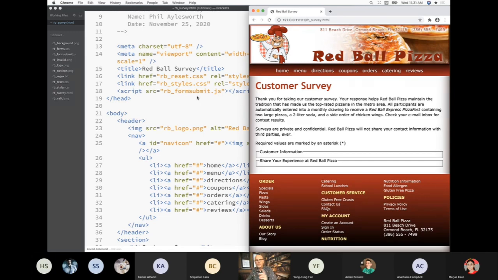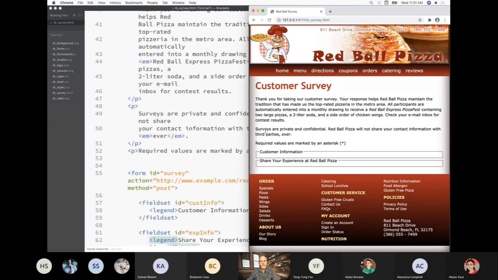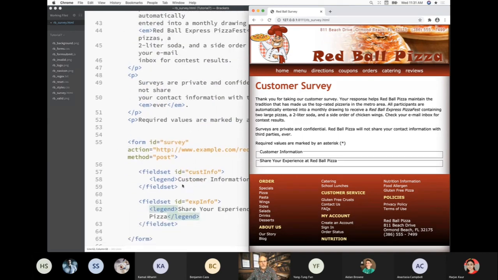Okay. So field sets have a legend, and I'm sorry I said label, but it's not. It's legend. We will use label in a minute to label each field. So legend basically belongs to the field set, and we'll style those later on. So each of our field sets has a legend, and you can see how that legend appears on top of the border at the top left-hand side of the field set. Okay, that's the default, and then we'll add some styling to give it that red background. Well, later on. But that's where it goes by default.